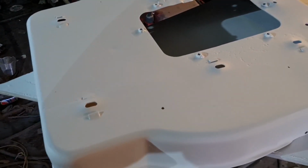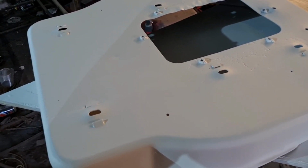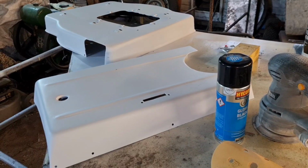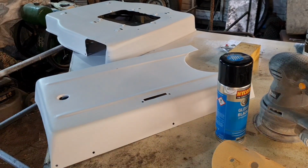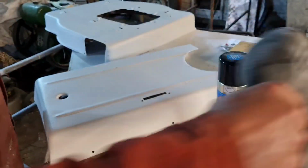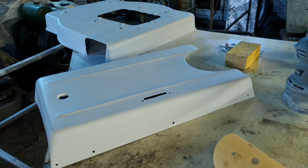So I'm going to show you how to prep this ready for paint. Let me get the camera set up on a tripod and I'll show you two different ways you can do it. Right, back in a second. Right, we've got set up in the tripod. First way I'm going to show you is by using a DA sander. The second way is going to be using wet and dry paper.